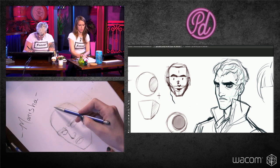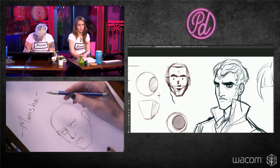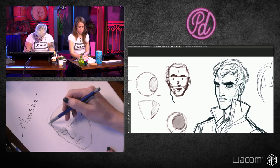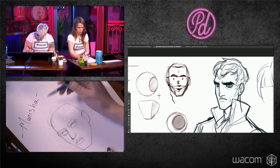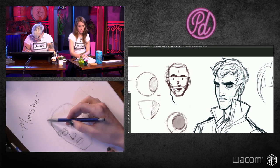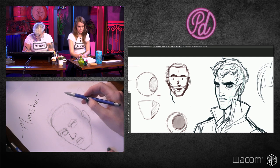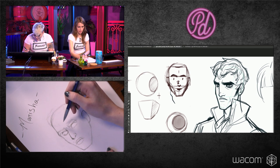Such a round head, jeez. Boy hair is gonna be harder than girl hair. It is harder, because it's shorter, so there's more detail, I think. It depends on the hair.